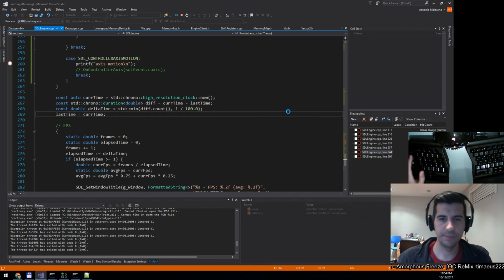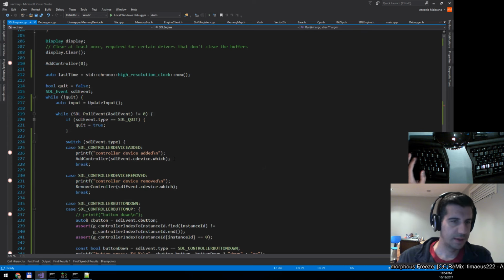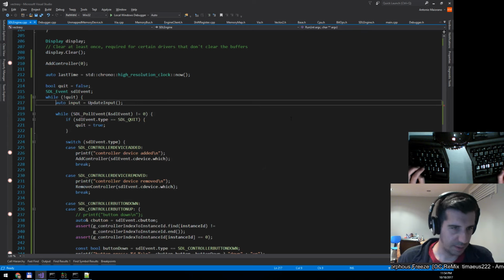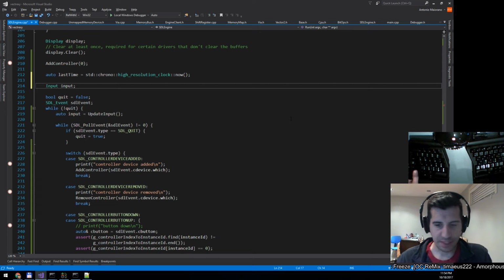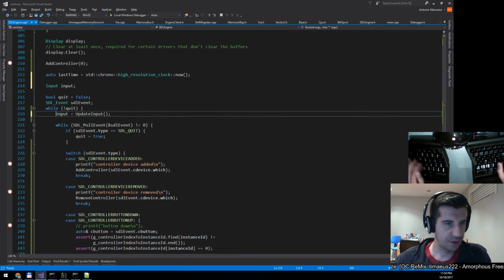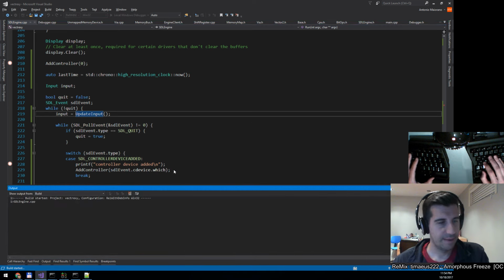Oh, I know what's happening. Yeah, okay. So the problem is I do need to keep this input object around for longer than just the one frame, because if I press a button, it needs to remain pressed for multiple frames, because this is an event-based system, right? So if I do update input like this from the keyboard, I need to remember what the values were every frame.